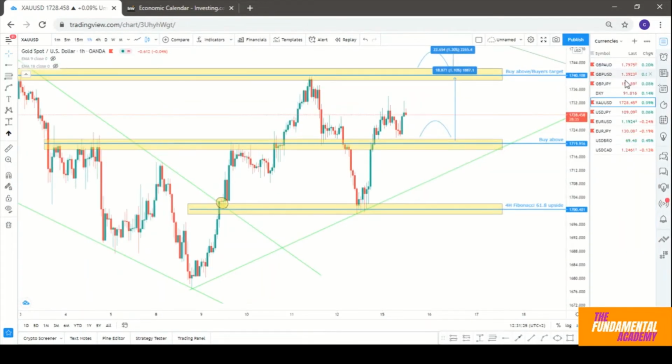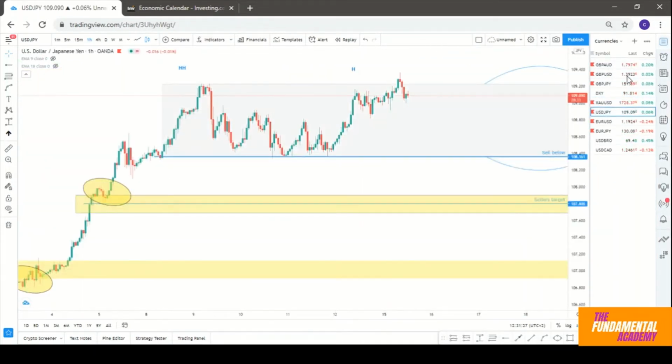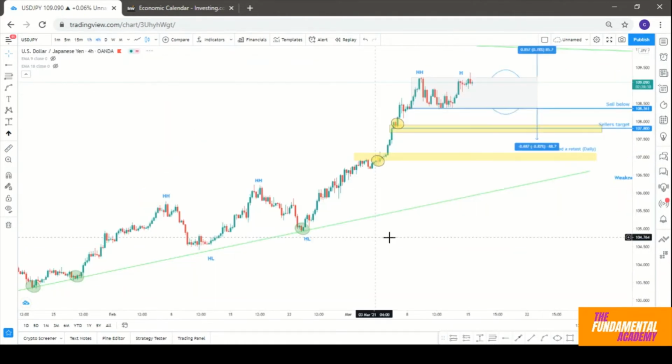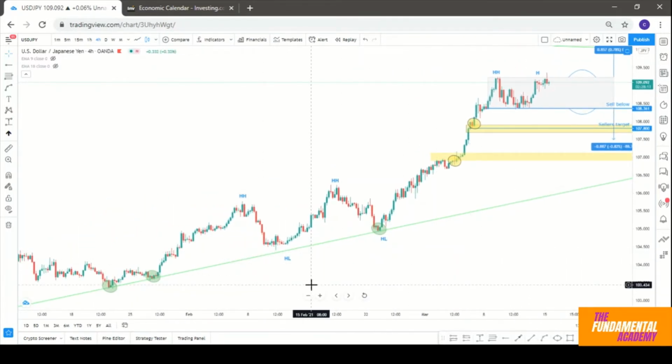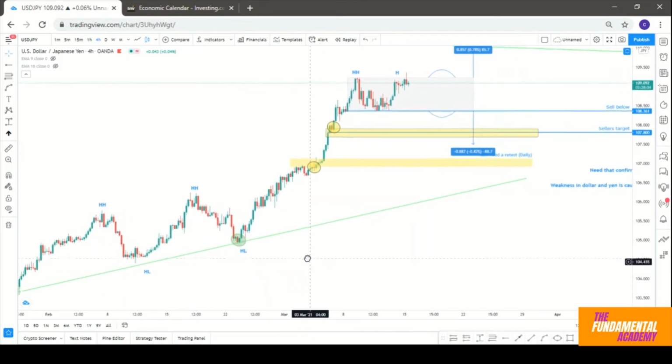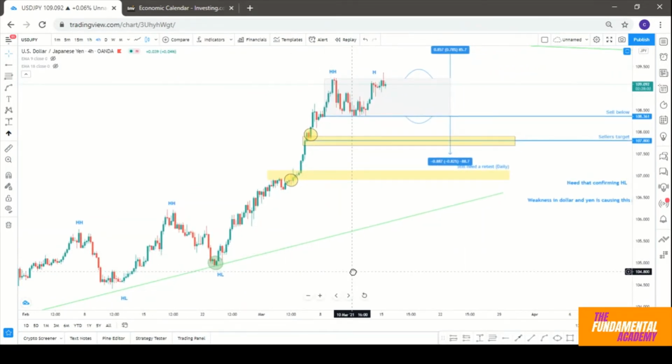So, just calming down a bit, let's go to USD JPY. And I'm going to go back to the 4-hour because that is where I get my main analysis. So last week on USD JPY, I gave you guys the signal to only look for buys on this pair, right? And the reason being is, as we can see, that this pair is very bullish, right? We've got a series of higher highs and higher lows, right? So it is a very bullish pair. So I told you guys to only look for buys, and my buyers still hold.